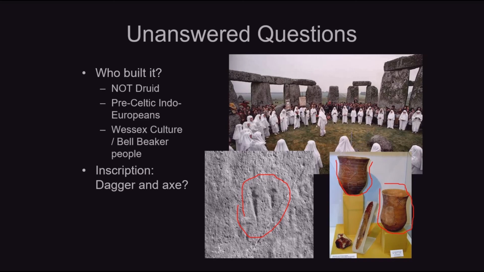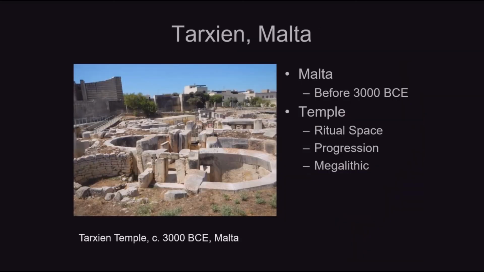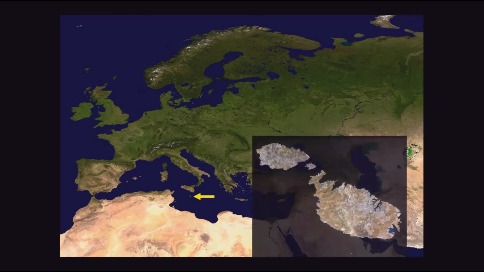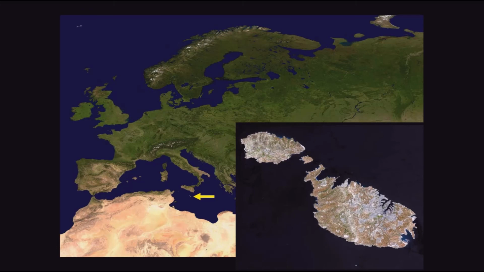There's one other monolithic site we want to take a look at, and that is in Malta. This is the site of Tarxien, or Tarxien if you prefer, and it is a temple place that exists probably before 3000 BC, so it's a very old site. Now, Malta is a tiny little island to the south of Sicily. There it is. There it is blown up. And right inside one of their main cities is Tarxien.